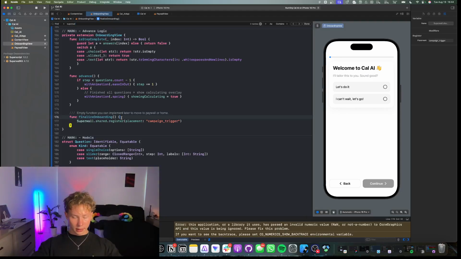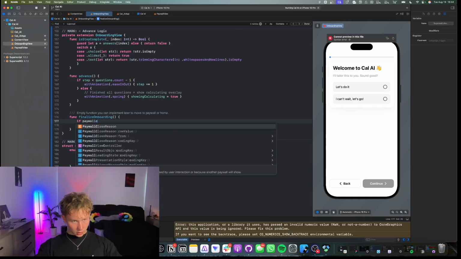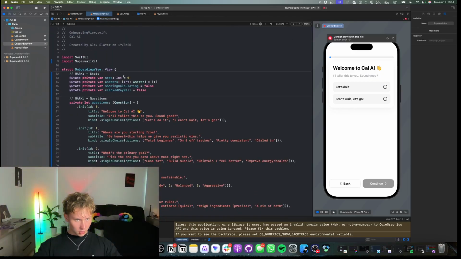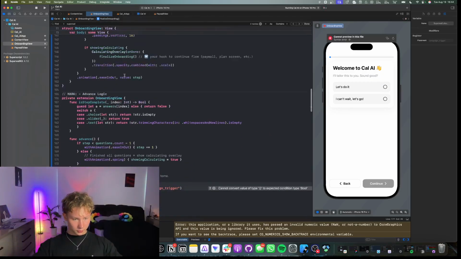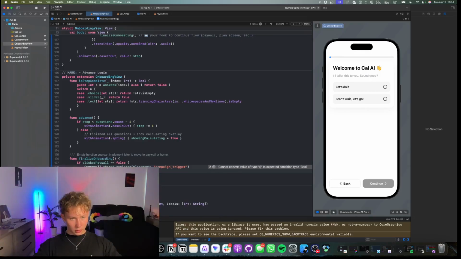So if this has been clicked, we will do if clickedPaywall equals false, we'll trigger this. Else, if clickedPaywall equals true, actually no, it should just be else this.